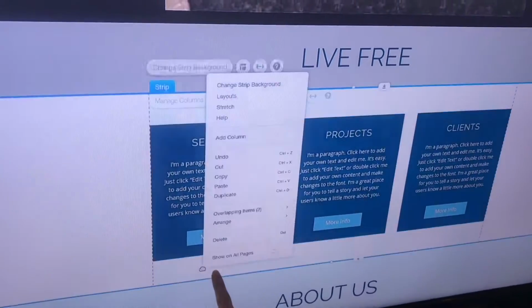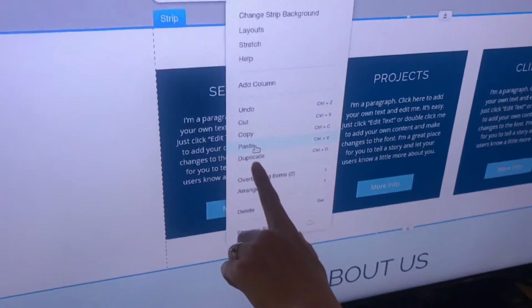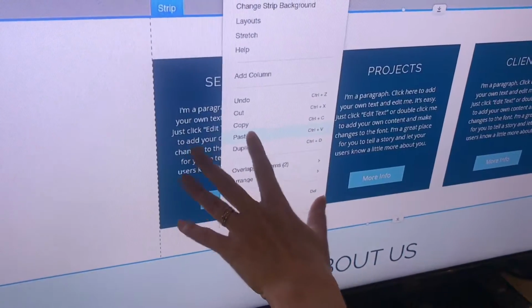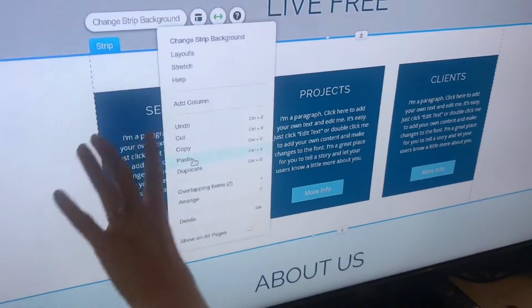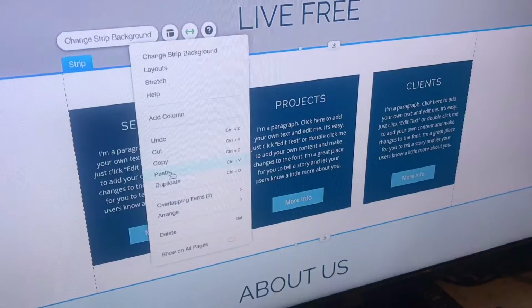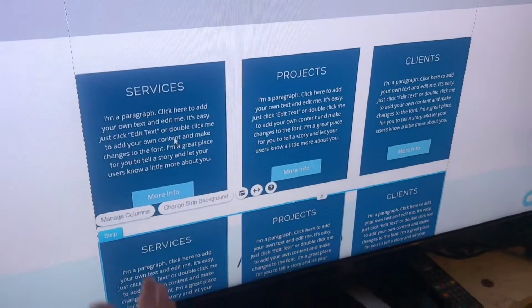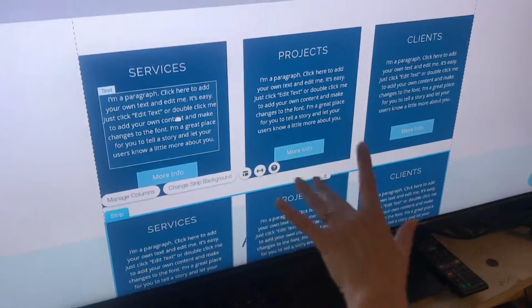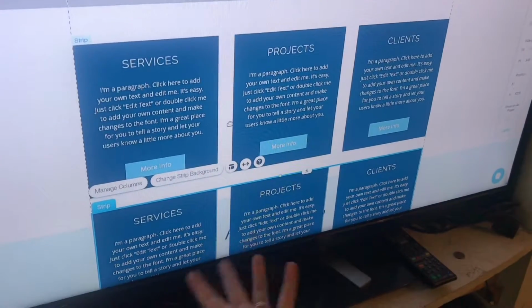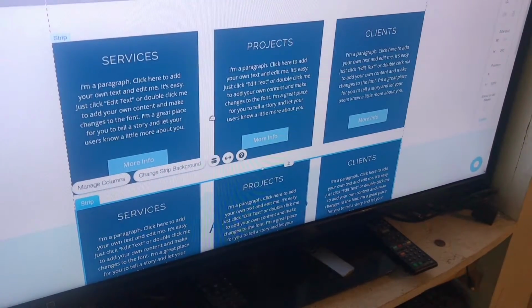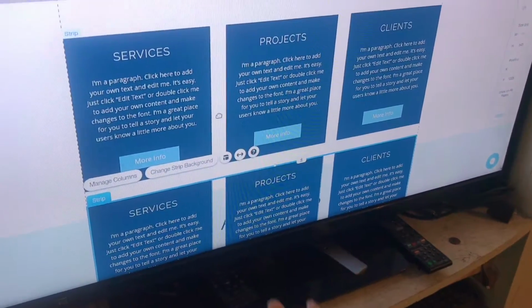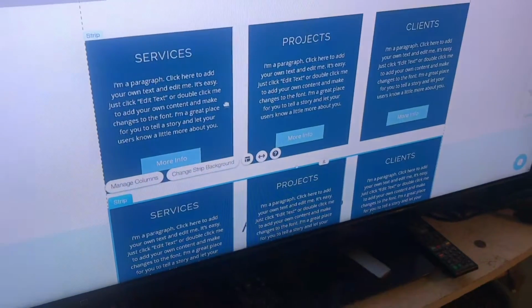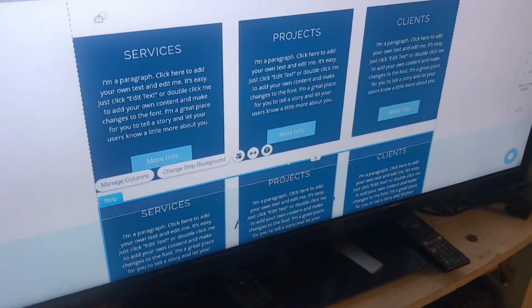I'm using my mouse to right click and paste, and you're going to see this same strip of 3 blocks get pasted down below. Okay, so if you wanted a whole wall of these to help categorize your information, you could do that, or with any of the other elements that are on the page. Simple right click with the mouse to copy paste.